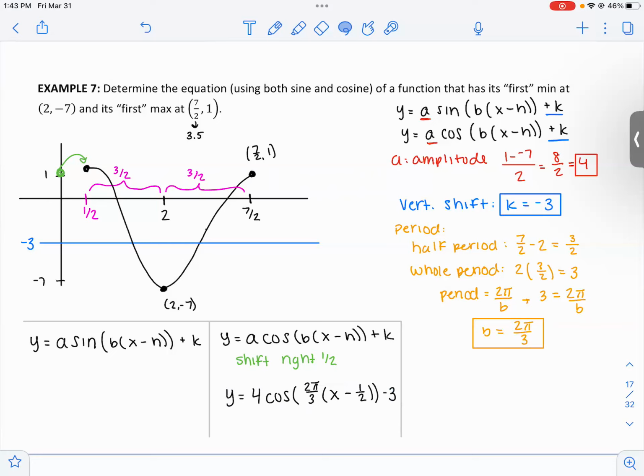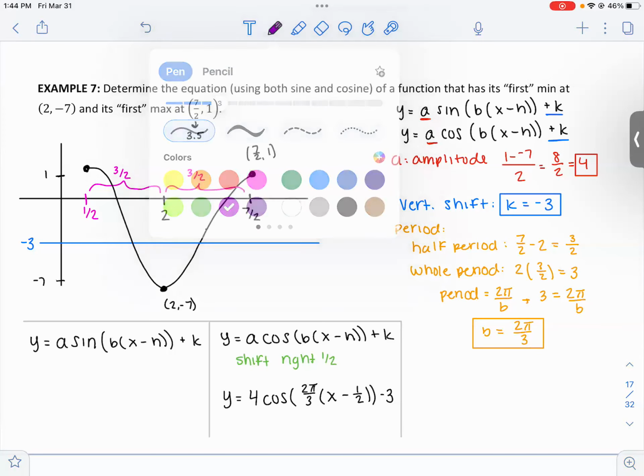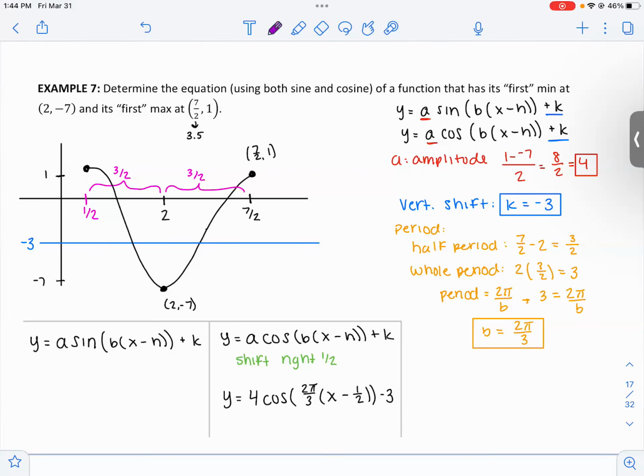And look at that, we have half of this problem. Actually, we have a lot of this problem already done just by doing that work. The question becomes, what shift do I have going on for sine? There are a few different ways to think about this. Remember that sine starts at the midline and then goes up. So just based on what we have graphed now, where is a midline point? Where my function starts to go up.